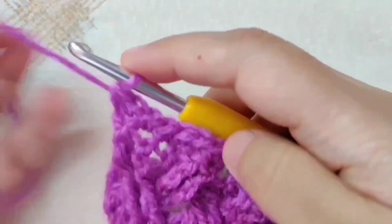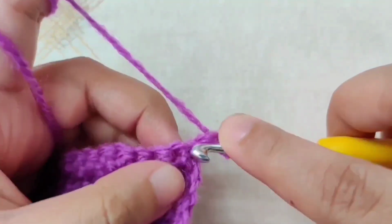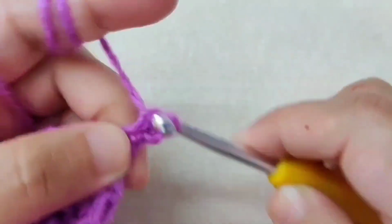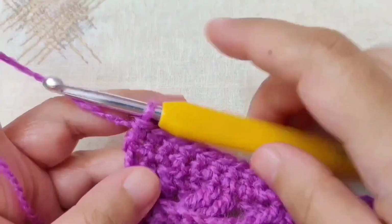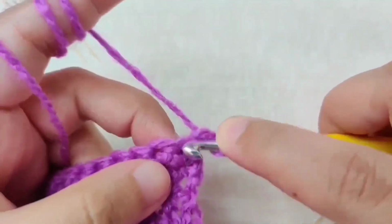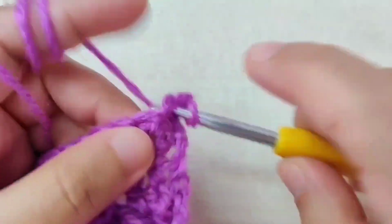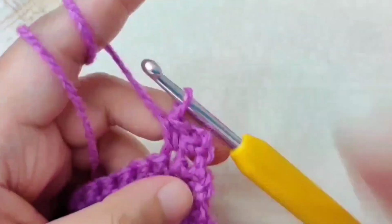Row 9 is also a single crochet row. Chain 1, turn and then single crochet across. So begin single crocheting in the first stitch and continue single crocheting across. Row 10. Row 10 is a single crochet row. Chain 1 and turn your work. Begin single crocheting in the first stitch and continue till the last stitch. I'm going to meet you at the end of this row.